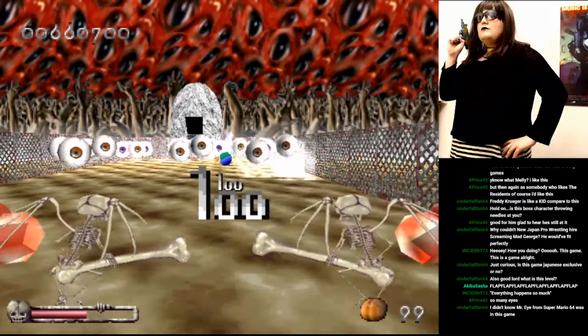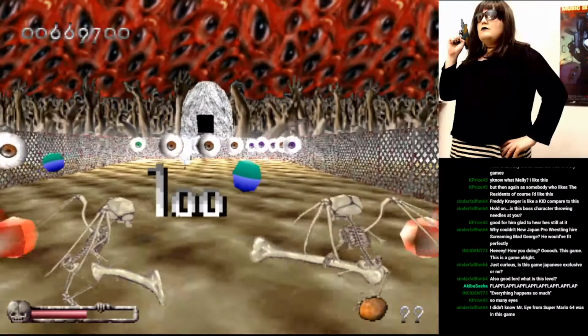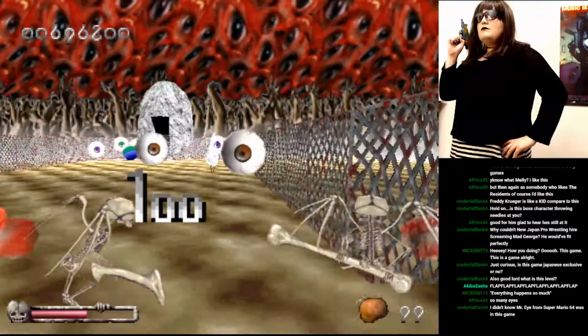This kind of just goes on for a while. Yeah, these two levels are kind of a drag, honestly. It gets better though. We're in the weakest stretch of the game right now. I think those are just points capsules or something. I'm not really sure.